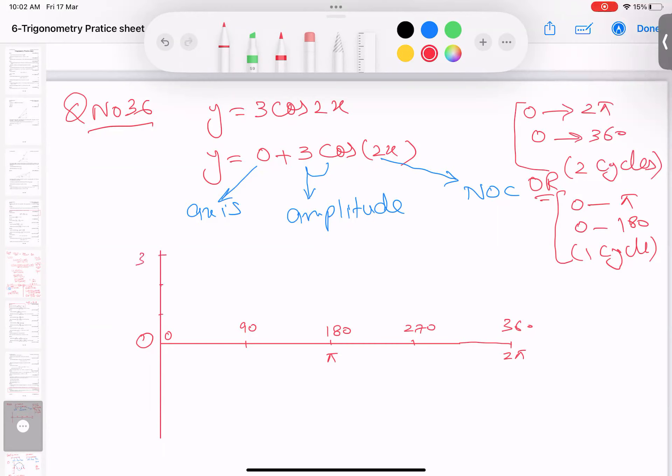And amplitude 3, it means 1, 2, 3. Same way 1, 2, 3. You can see from here, the amplitude is 3. Now I'll check it, how we can do it. The number of cycles are 2. And I taught many times, we have formula. How much gap we would take along x-axis? This gap depends upon 360 degree divided by, or 90 degree divided by NOC.